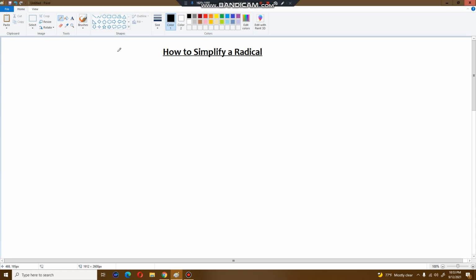Let's start with how about square root of 27. Now, in the past, I've told the students that there is no way we could solve this because the square root of 27 is not a perfect square root. So normally we just leave it alone, but not anymore. Now, I'm going to teach you how to simplify this radical and make it smaller, break it down into small component pieces and parts.